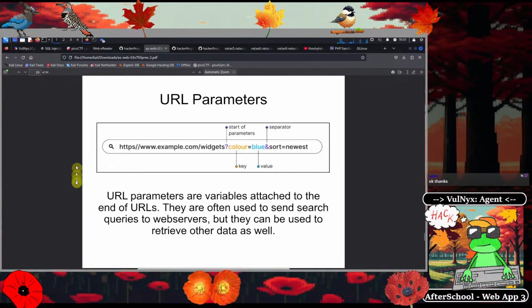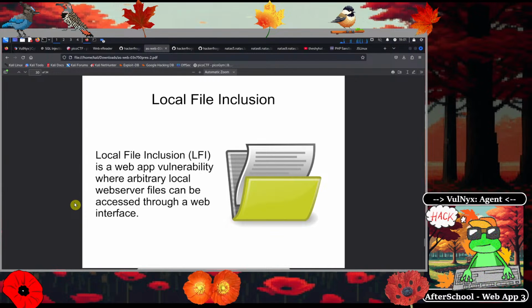We also took a look at URL parameters, which are variables attached to the end of URLs. They're often used to send search queries to web servers, but they can be used to retrieve other data as well. And we talked about local file inclusion. Local file inclusion is a web app vulnerability where arbitrary local web server files can be accessed through a web interface.